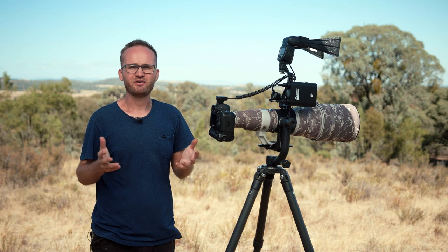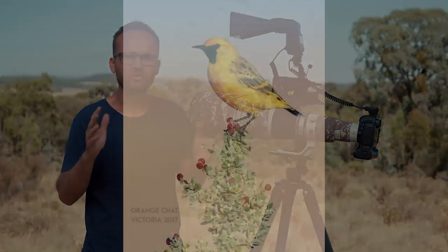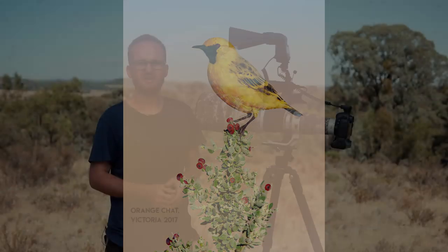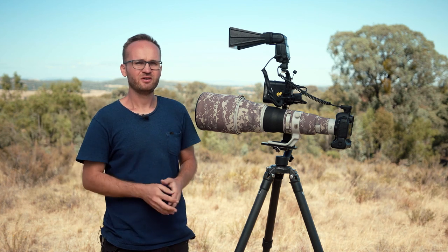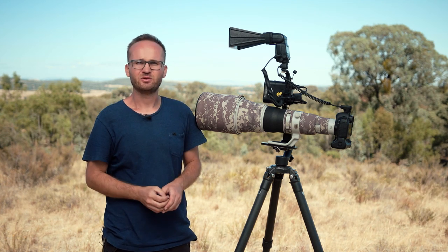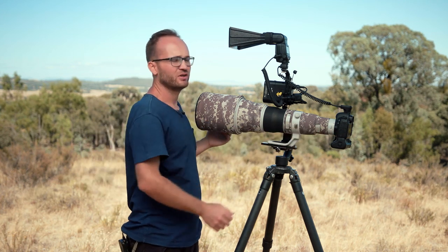Some people use a 150–500mm zoom, that's okay; some people use a 300mm with a 1.4 extender. You guys always mention my smooth, creamy-looking backgrounds, and this lens is a big reason I can achieve those backgrounds. By getting the perch in a certain position and having a distant background, combined with this lens, I can get that sort of look I'm after.